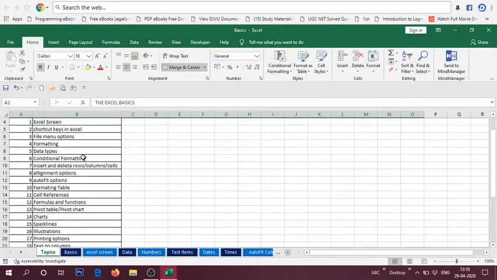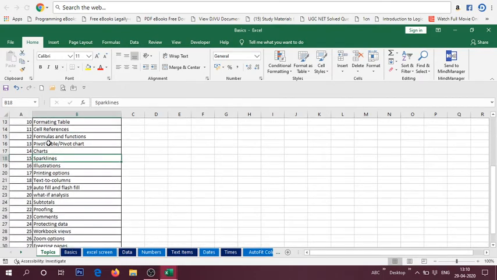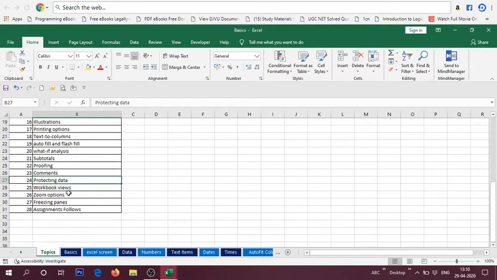We will learn these menu options, and formatting your Excel sheet, data types, conditional formatting, insert and delete rows, alignment options, auto fit options, formatting the table, cell references, formulas and functions, pivot table, pivot chart, charts in Excel, sparklines, illustrations, printing options, converting text to columns, autofill and flash fill, what-if analysis, subtotals, proofing, comments, protecting your data, workbook views, zoom options, freehand pens, and assignments. All will be there.